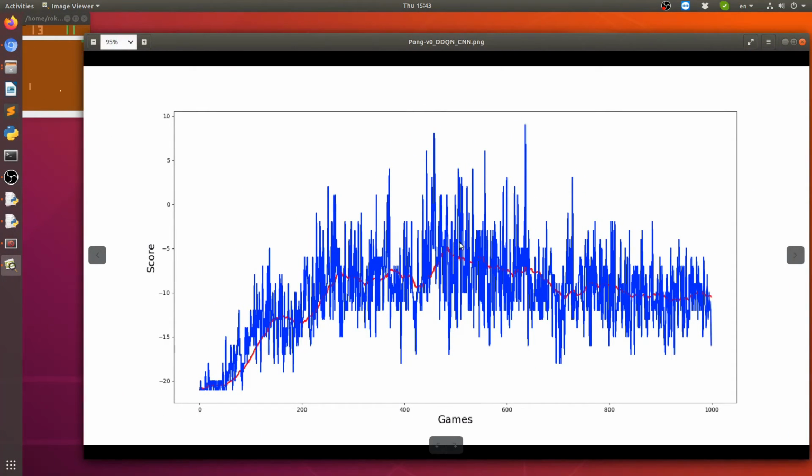And as you can see, it performed even worse. The maximum average game score was -5 compared to the simplest DQ network. It's quite disappointing. I thought it would totally play better, but as you can see, the score chart is the chart, and the facts showed for themselves.